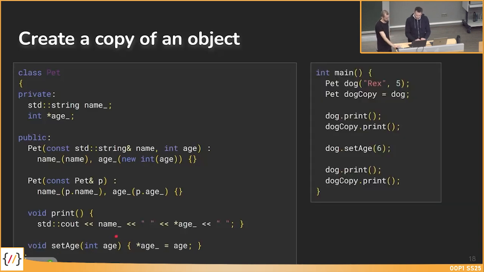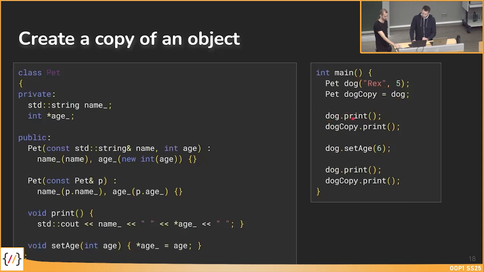In our main program, we then create an object which is called Rex and has the age 5. And then we call the copy constructor by having another pet, which is called dog copy in this case. And this should get the same values as our previous object, right? So Rex and 5.